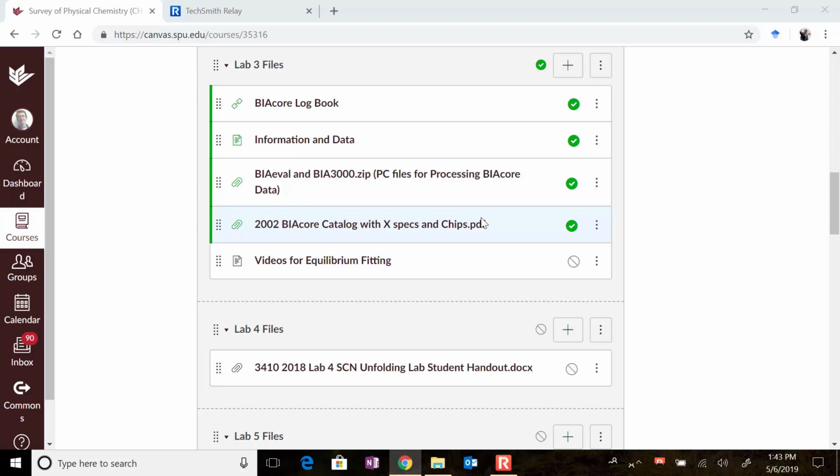So lab 5, you're going to be taking the same data. As you're slicing up all your data, remember this counts double because it's going to count for lab 3 and lab 5. When you get the data all together, I'm going to compare it all. And one of our questions is, there are several ways to fit the data kinetically. You'll be able to compare those different ways of fitting.